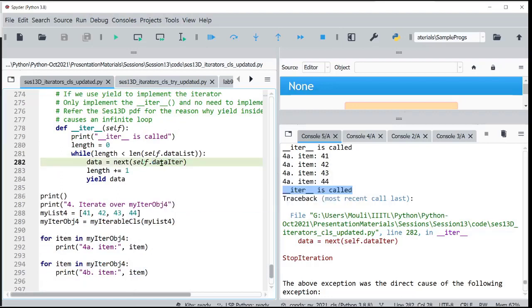So this guy, the iterator, is maintaining the information that 4 items have been removed, and then it is yet to be called. It is not yet called, so it is waiting. Okay, so when I come here again for the second loop, I am calling the same iterator, expecting that it has data, and then this iterator now says, no, sorry, I don't have. Already you have taken my last data, 44, and you are calling me and asking me to give one more data, which I don't have. So it is going to raise an exception.